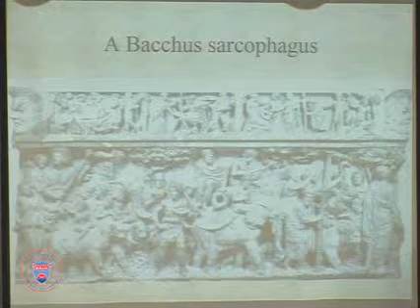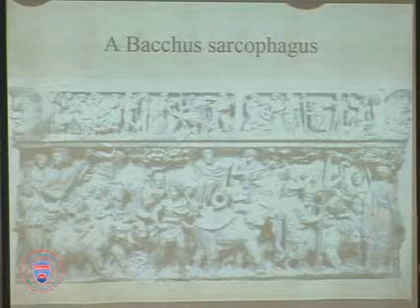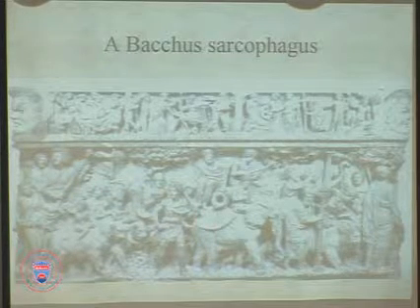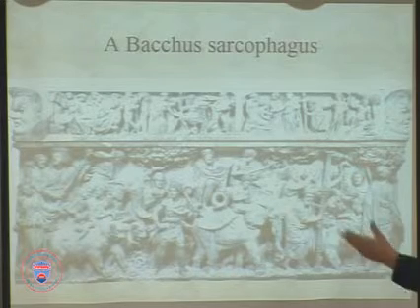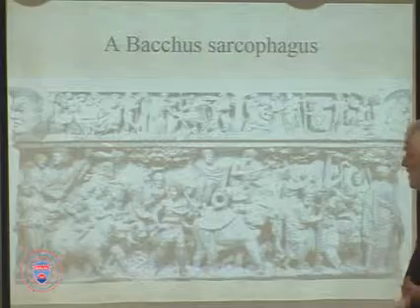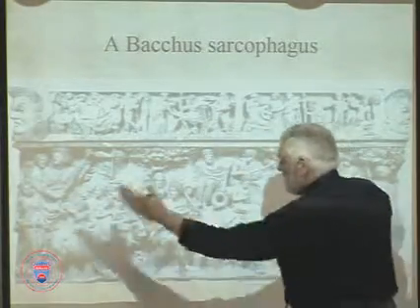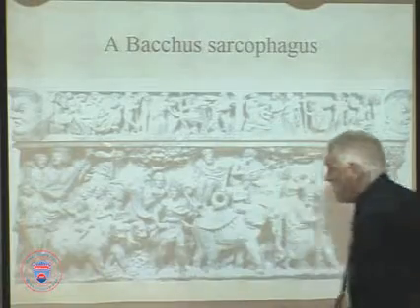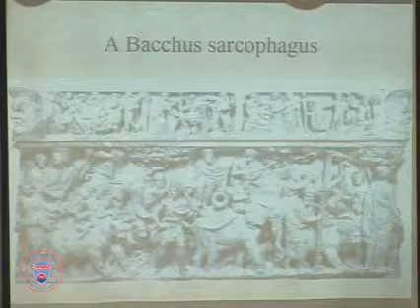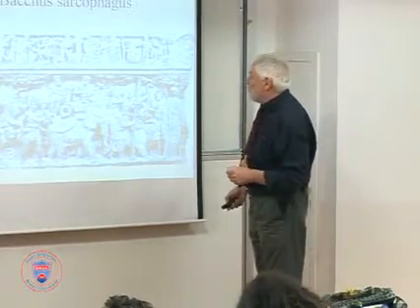They're not all battle sarcophagi, they're not all wedding sarcophagi. There is a celebration of life involved in all these Bacchus sarcophagi. Many of them show the return of Bacchus from India, bringing with him the good news about the discovery of wine. So Bacchus, Dionysus is over there, he's in his chariot being pulled by two panthers. Sometimes you see tigers, sometimes you see centaurs, but panthers are much more common.